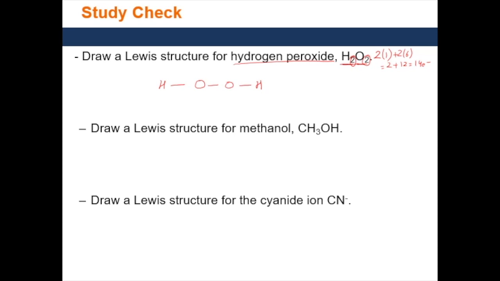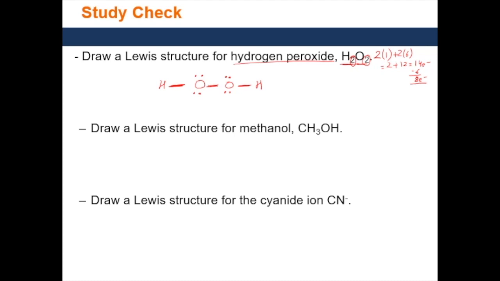So let's see how many we have already distributed. We have given 2, 4, 6 electrons already. So if I take 6 electrons off from here, I will be left with 8 more electrons to distribute. If I give 8 electrons, I do not add any more electrons to hydrogen, because each hydrogen has formed 1 bond and they have 2 electrons. They are happy. These 8 electrons are going to go to oxygen. So we start with 1, 2, 3, 4, 5, 6, 7, 8.